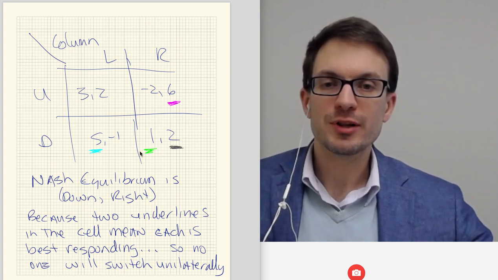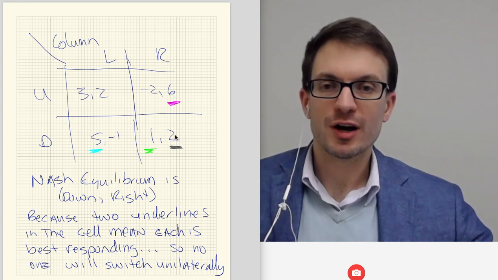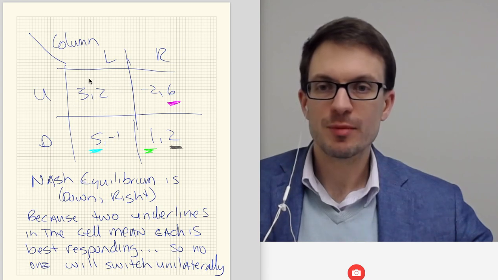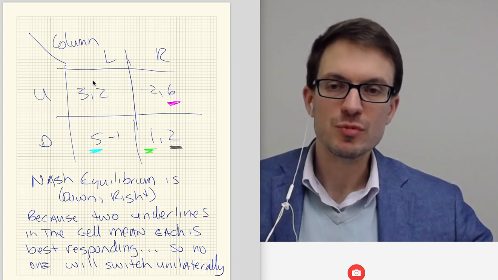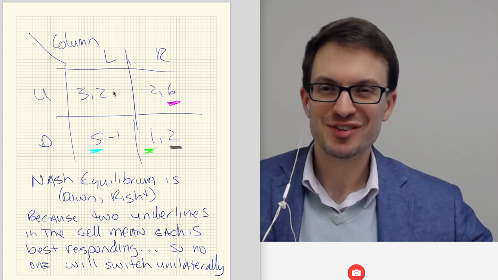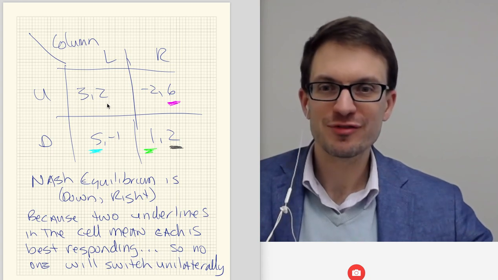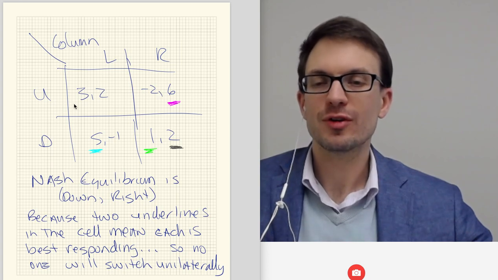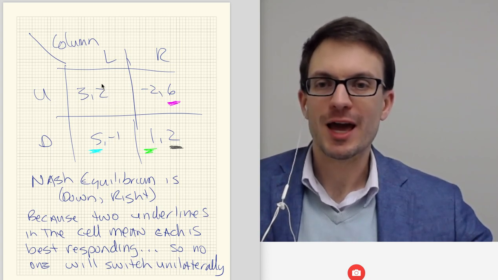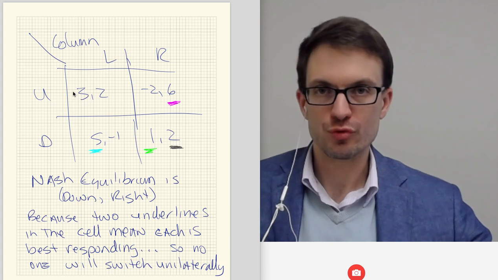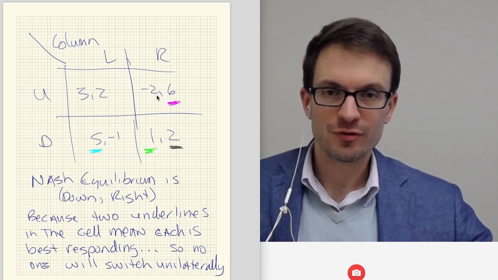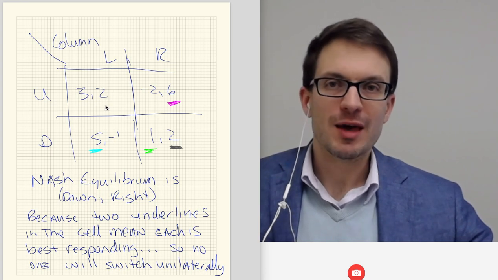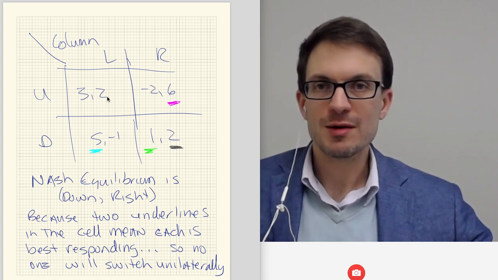This whole game is a prisoner's dilemma because both players have a dominant strategy. And when they play their dominant strategy, the payoffs are smaller than the socially efficient outcome that arrives when they both mutually play dominated strategies. So up-left, though this generates a payoff of five, which is the largest group surplus—this is four, this is four, this is three—up-left can't be supported in a one-shot game in equilibrium.